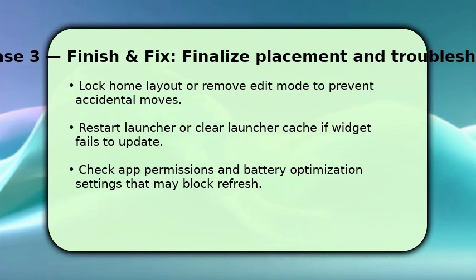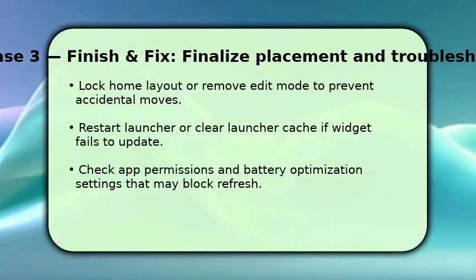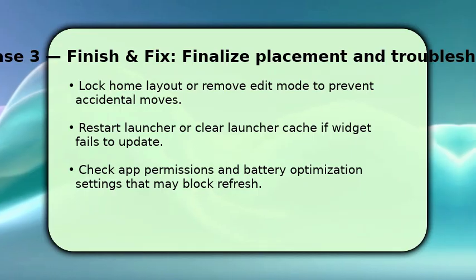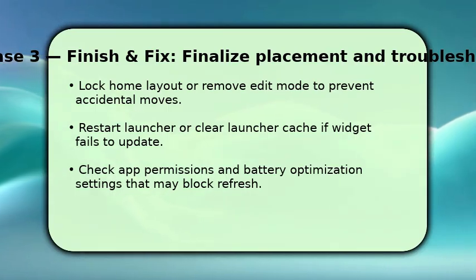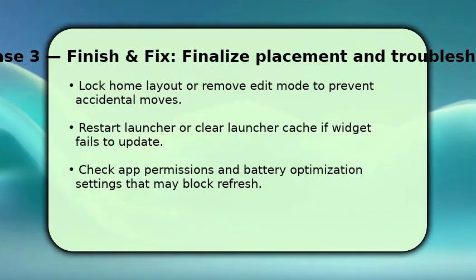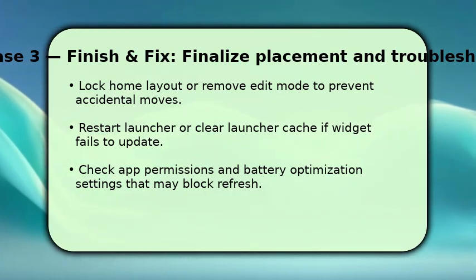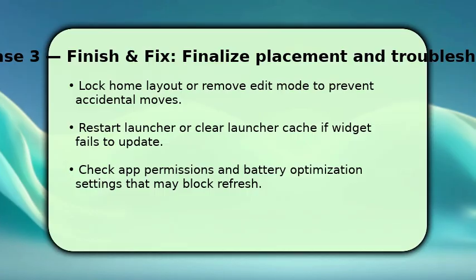If a widget stops updating, clear the launcher cache or restart the launcher, since that often resolves refresh glitches. Also check app permissions and battery optimization. Restrictive settings can block background updates. If problems persist, remove the widget and re-add it. This reset resolves most state-related issues, and then confirm permissions again before final placement.